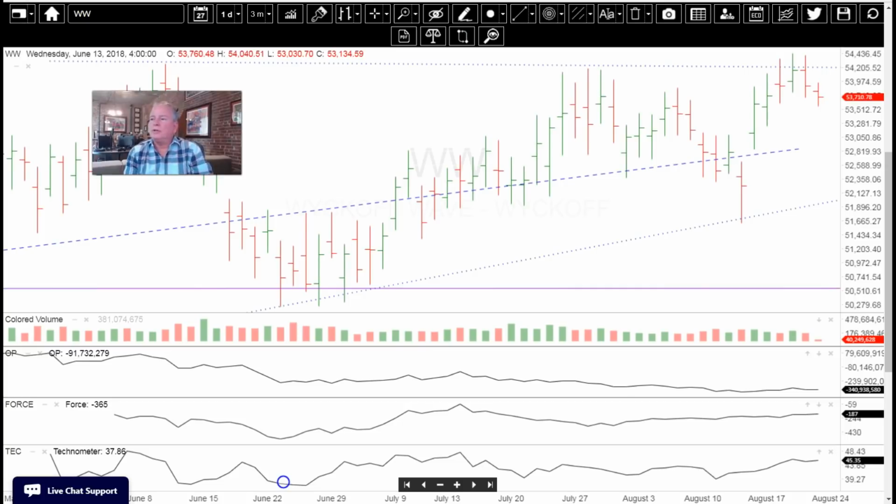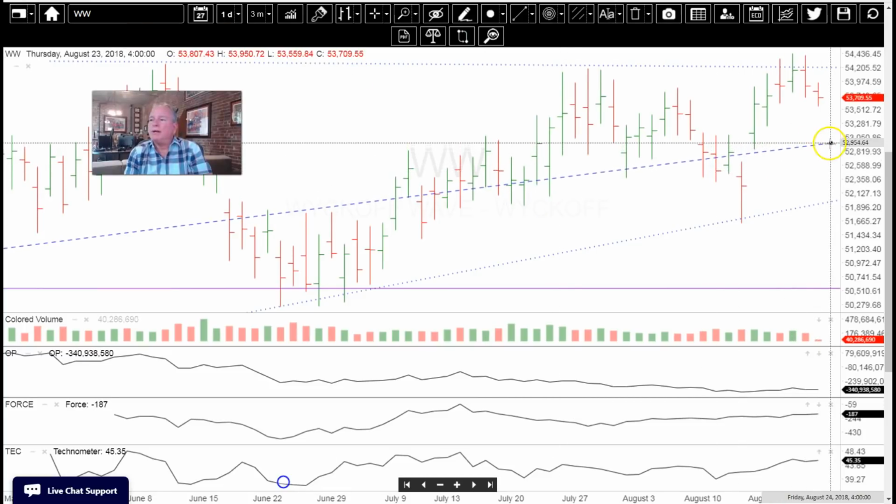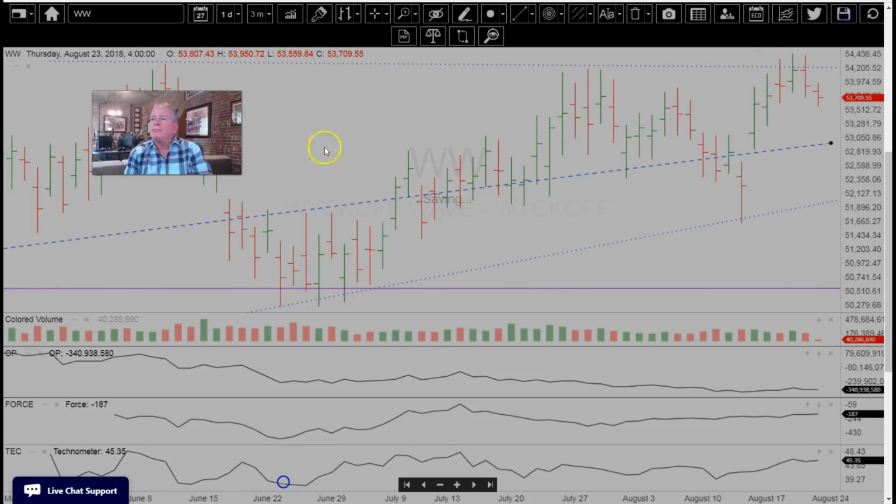23rd. I wanted to do another update on the Wyckoff wave, its components, and a few other stocks. So here in front of us we have the Wyckoff wave. Over the weekend we talked about needing to overcome the resistance at 54.3 because that was previous resistance as marked by the dotted line.